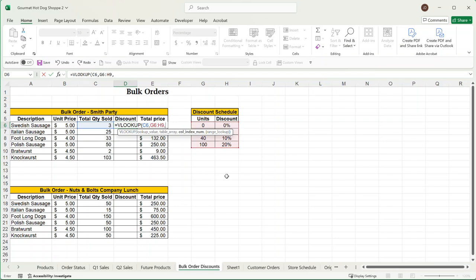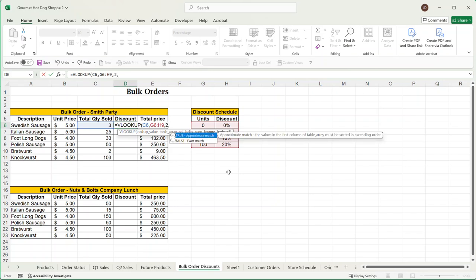Because I did a VLOOKUP, it automatically knows to ask for the column index number, meaning out of all the columns I selected, which one has the information you want to spit back out. Now, it would be great if I could just say column H. It doesn't work that way. I have to count them out of all the columns I selected. So I have 1 and now I have 2. So the second column is the one that will have the information spit back out. So I'm going to now type a 2. And then I'm going to type a comma.